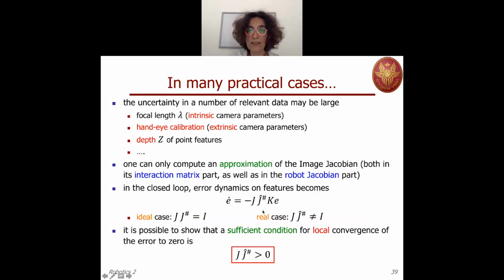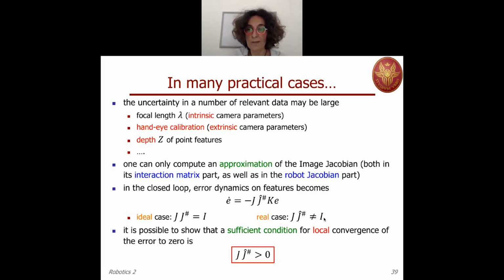So in principle, in the ideal case, if this J hat transpose were J transpose, of course you would have here the identity, and then you would have a linear, asymptotically stable dynamics for the error. But in the real case, when the interaction matrix cannot be known analytically and with high accuracy, then this will in general be different from the identity matrix.